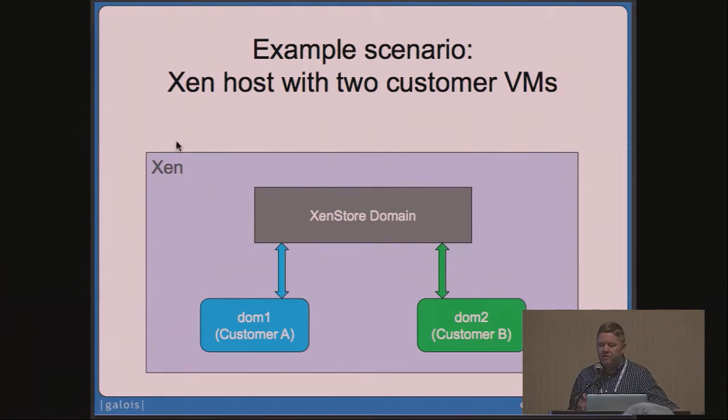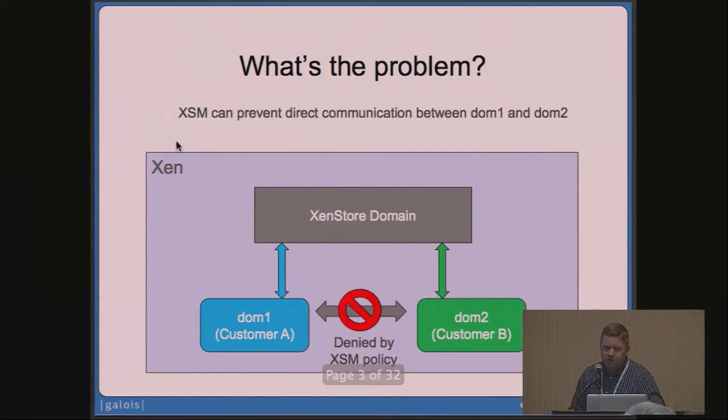And to me, one of the guarantees that we want to make in this situation is we want to try to assure as much isolation as possible between DOM1 and DOM2. We don't want to allow communication between these two domains unless we specifically decide to allow that communication. So one tool that we have as Xen administrators is the Flask module with the Xen security modules, which is a mouthful, so I'll just call that XSM for the rest of this talk. Using XSM, we can write a mandatory access control policy that states that DOM1 and DOM2 cannot communicate at all. No shared pages, event channels, that sort of thing.